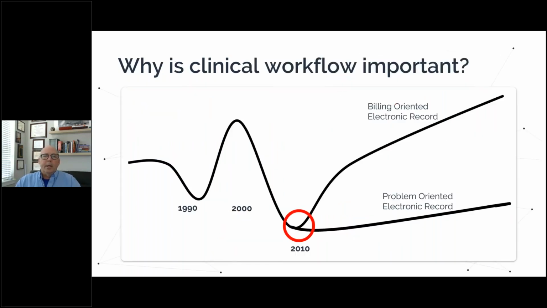So I want to take a look back by way of intro and look briefly over the history of the electronic health record, and maybe why the workflow for the modern clinician seems to be as inadequate as it is. If you go back pre-1990s, we're all on paper. And as organizations get bigger, as healthcare gets bigger, as systems get bigger, paper becomes impossible as a means through which I can take care of a patient.